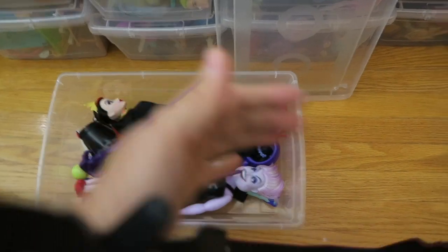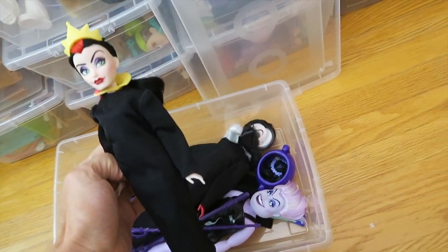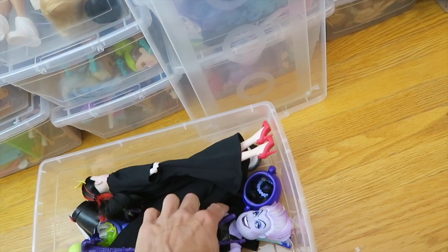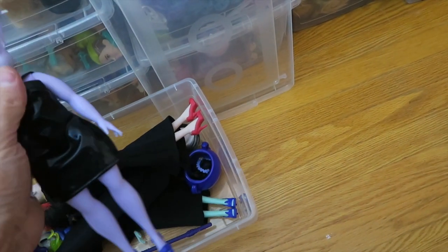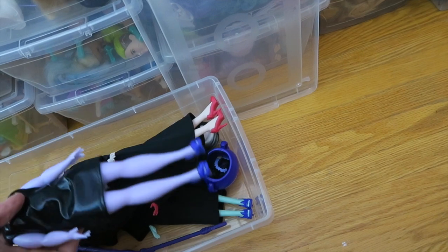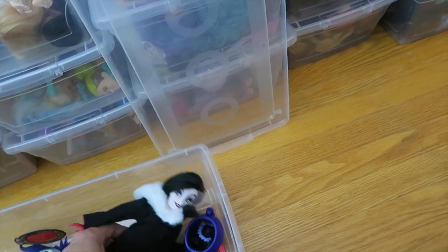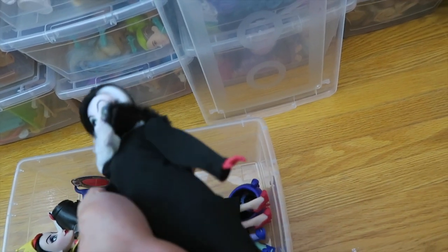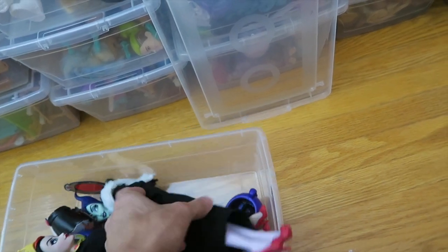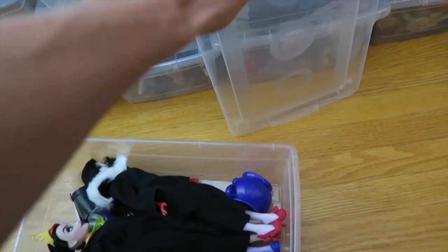I don't like the bodies on these ones, but I think the dolls themselves are so cool. I think I'm going to re-body these on my favorite WWE bodies even if the skin tone doesn't match — I'm just going to put her on an articulated body and love it. That's another great dress that I have that's not getting used. They don't have the best hair either — maybe I should also look into re-rooting hair and just make things perfect. Because they are so cool. Minimal articulation isn't fun.